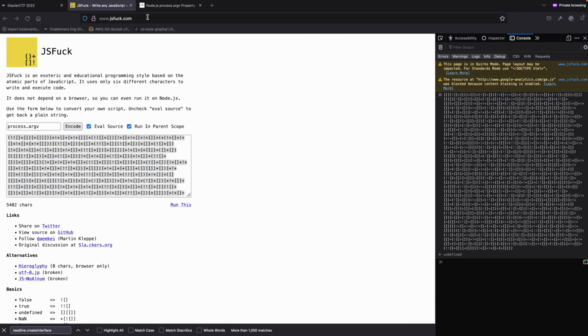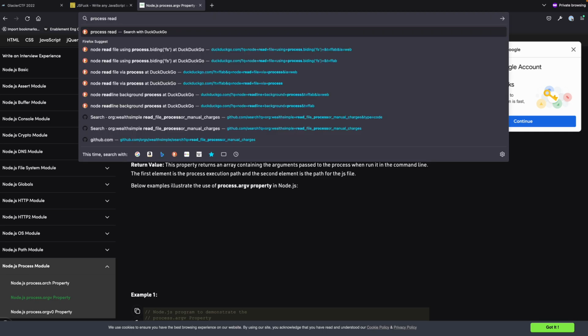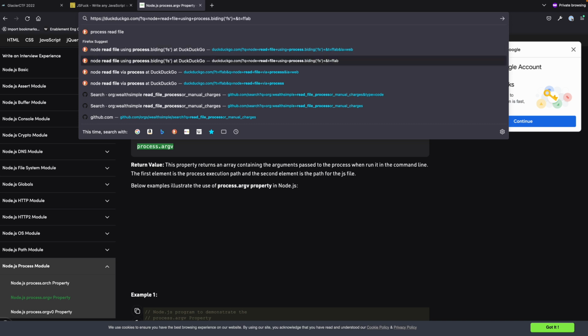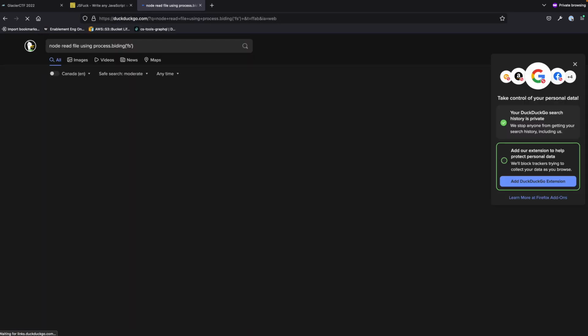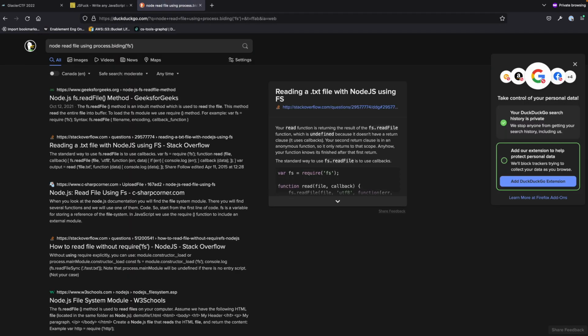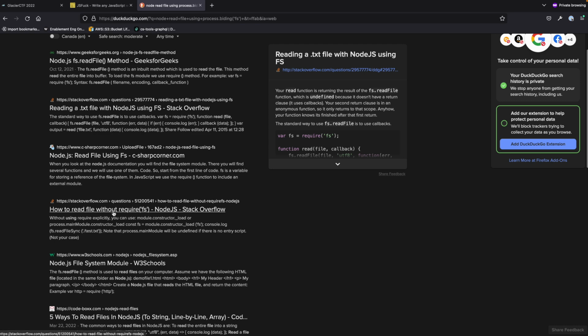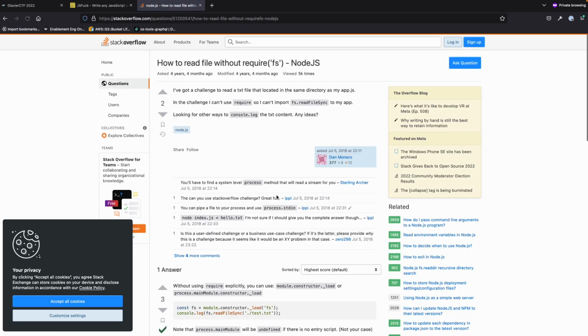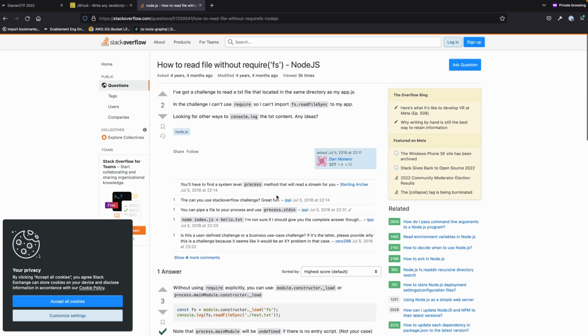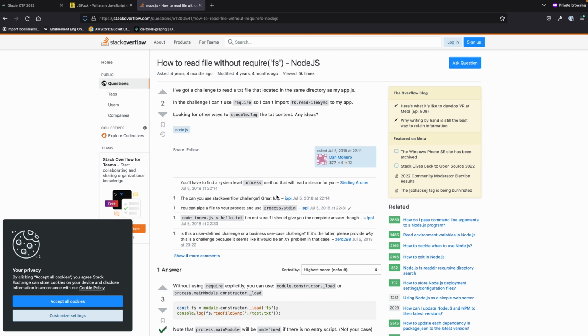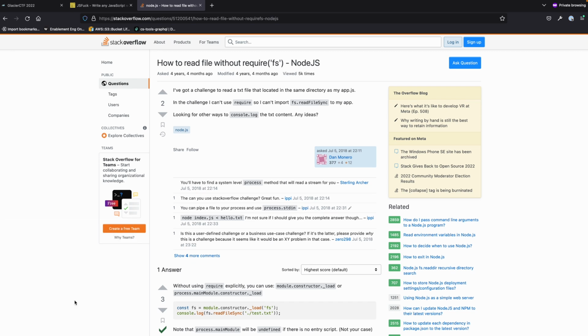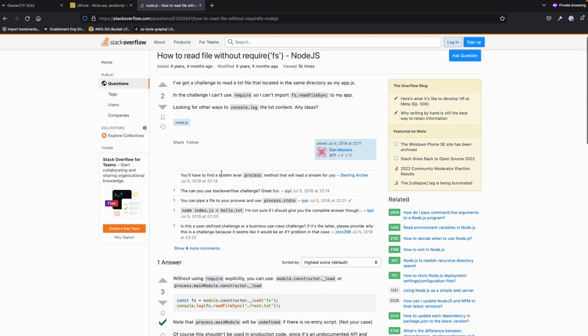And so that was on Google, basically readFile. Oh, it's got something here, readFile using binding. I think this is one of my search results. How to read file without require fs. Perfect. So this took me a while to get to. This time Google gave me what I wanted. But this was the answer that I came across eventually after like 20 different answers.